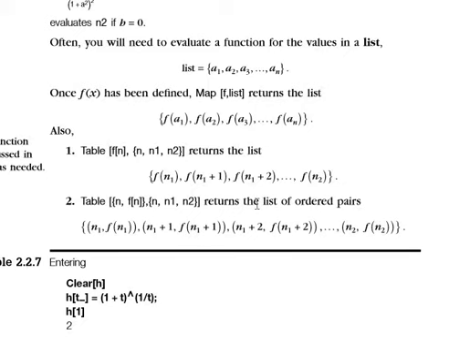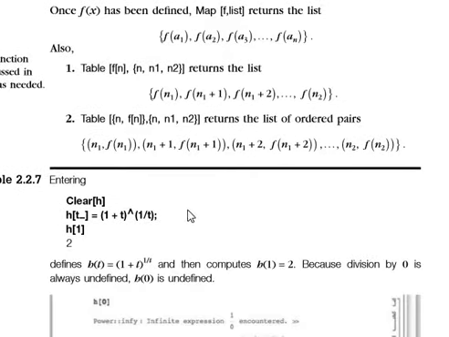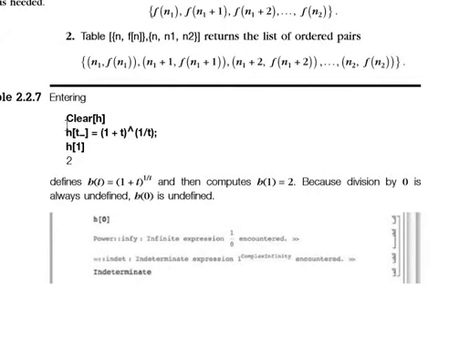For more explanation, suppose this is Clear[h]. Let's move to this one. h[t_], we define the function h of t. This is (1 + t)^(1/t). We use brackets to write 1 by t.